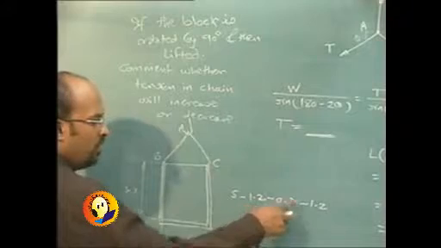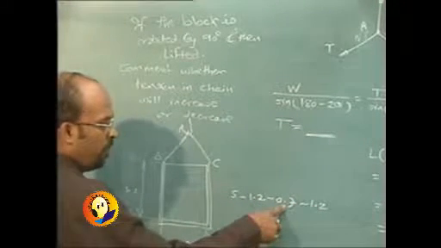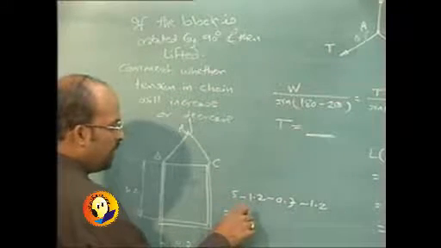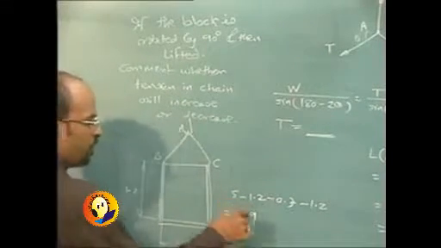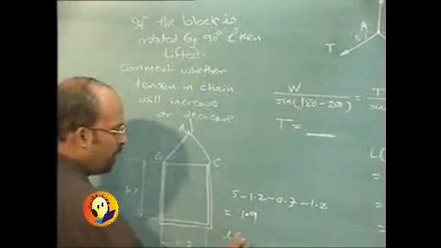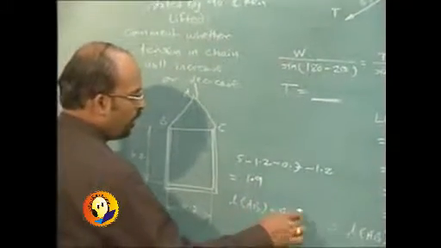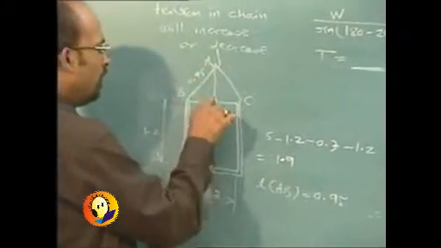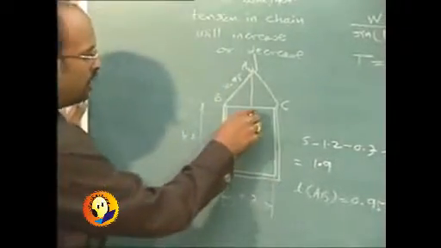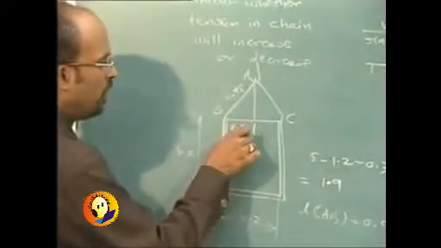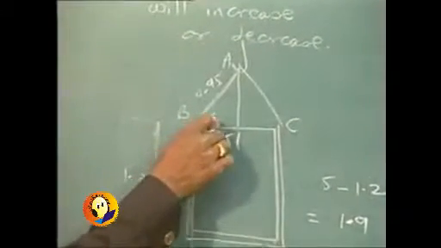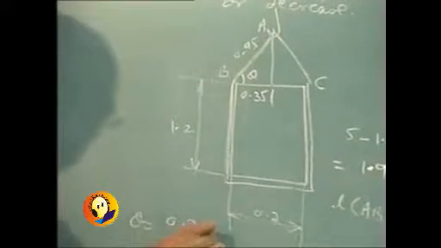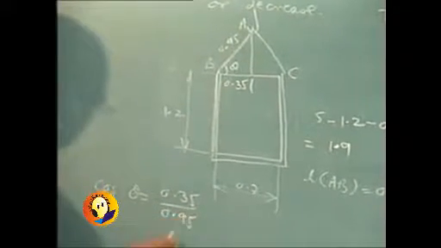So first of all, this calculation: 2.4 plus 0.7 is 3.1, and 5 minus 3.1 is 1.9, and therefore the length of each part will come out to be 0.95. So this length will come out to be 0.95, and as this is 0.7, this much length will be 0.35, and so cos theta in this case will come out to be 0.35 upon 0.95.